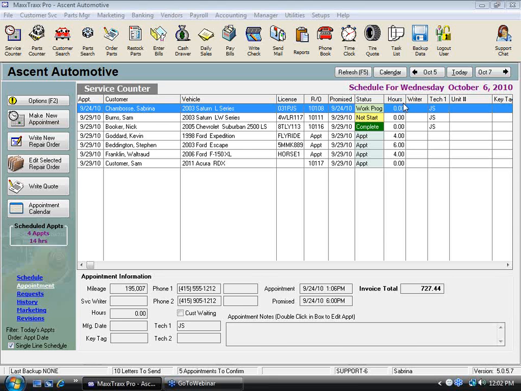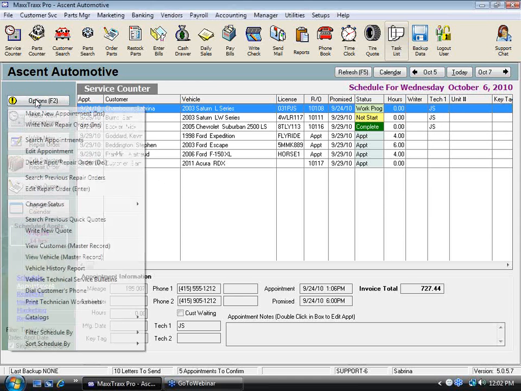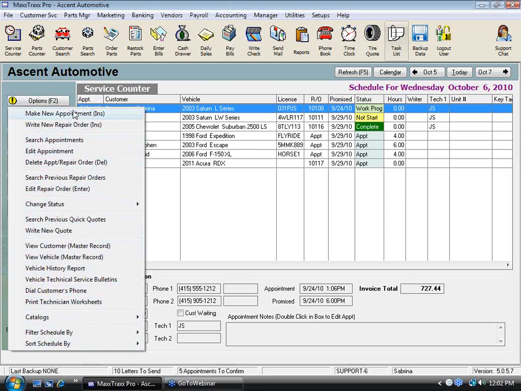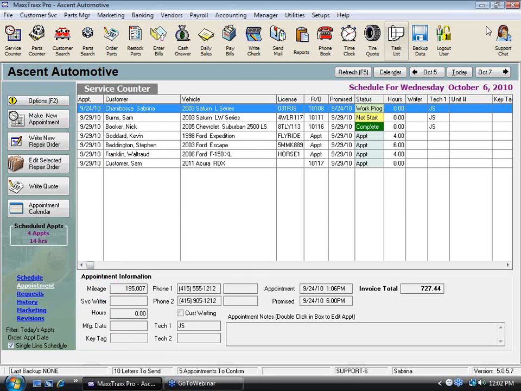And the purpose of our webinar today is to go over some of the different features and functionality that we have available in different parts of the system that fall under these options buttons and these links down here. I know when I was starting to use MaxxTraxx, once I got going with it, I just understood the way I needed to get through my day, what was my workflow, and I never really went through and explored some of these additional options, so I just thought we'd cover some of them today.